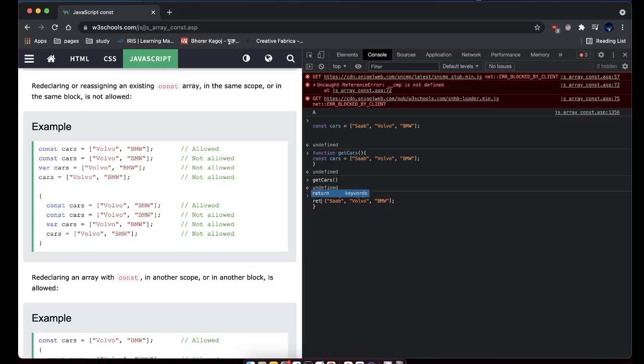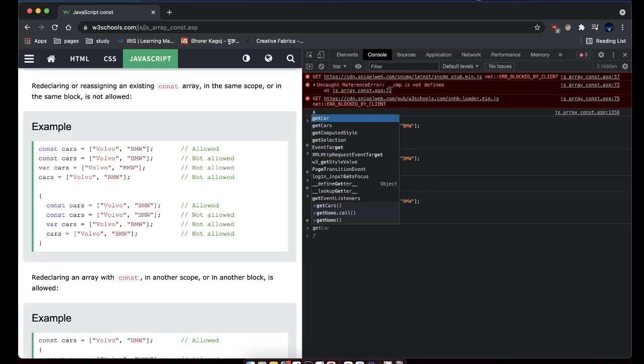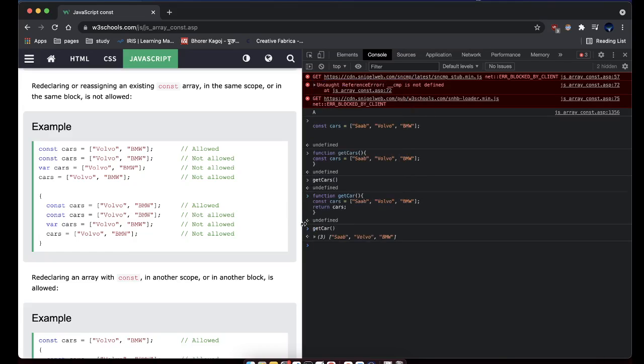Let's do the example this way. So this is also a separate scope, right? And if we call getCar, we notice that it will return the car, always returning the car in the same scope, but it will always define this in a separate scope, and this is always valid.